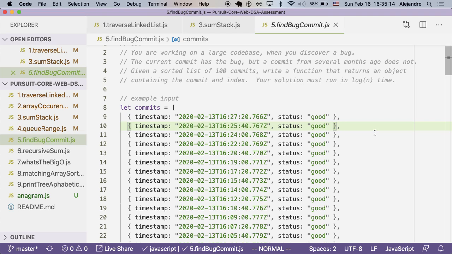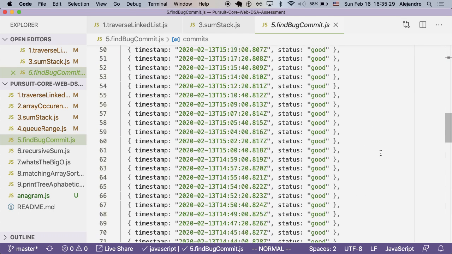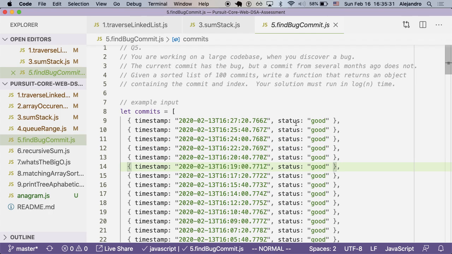While the timestamp is slowly advancing over time, the array itself is sorted by index. So I was using the status versus the timestamp.